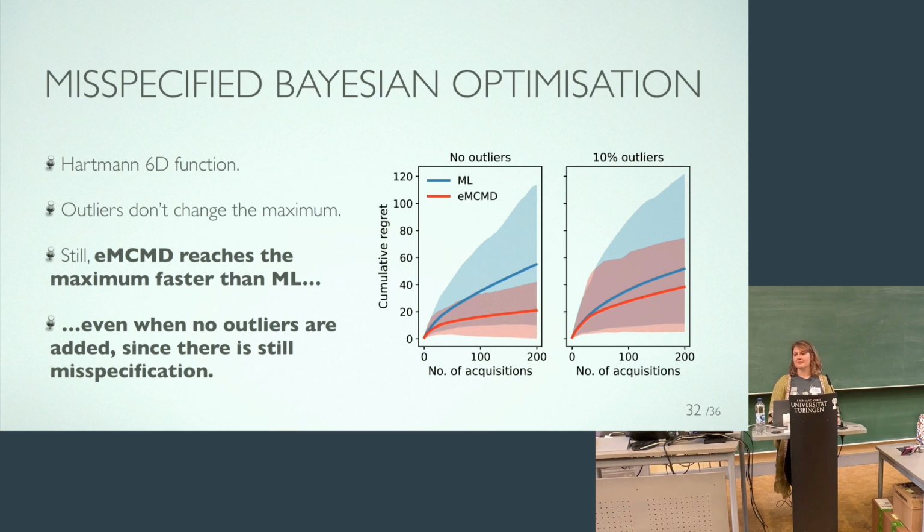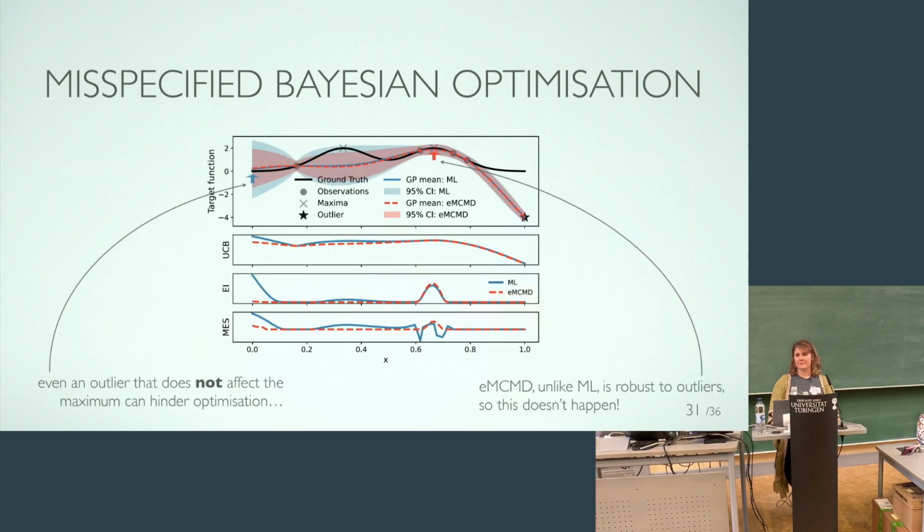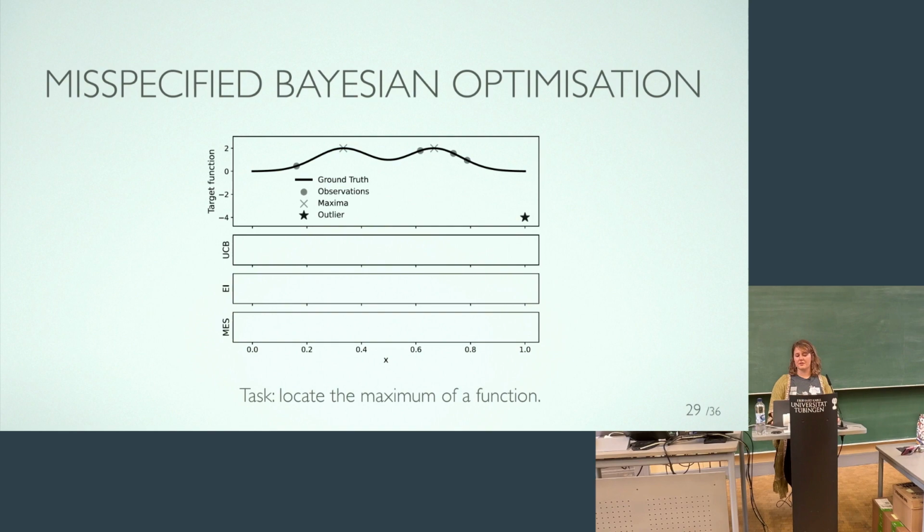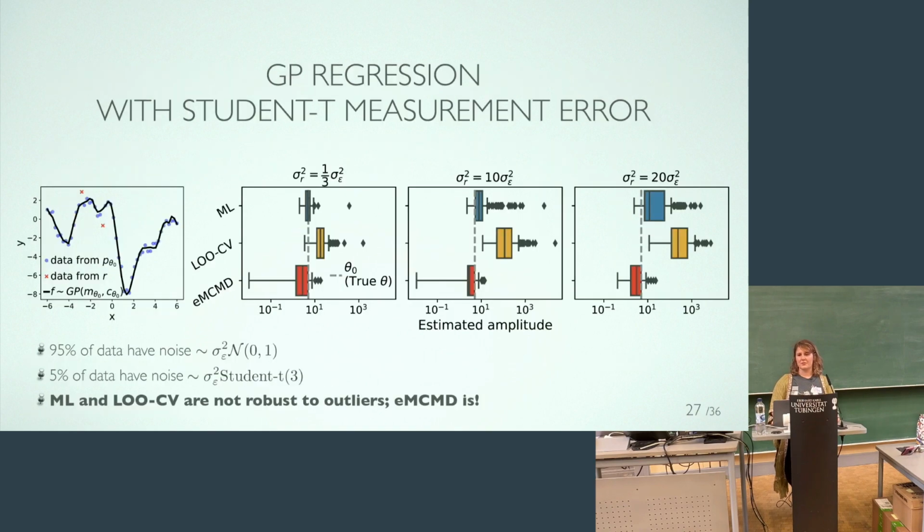Can you go back to the slide where you showed the robustness originally? The first results. This one. So it looks like the EMCMD estimator spreads a fair bit more than the other estimators in all scenarios. I mean, this is log scale, so I wouldn't say that it spreads. The distance between this and this is way smaller. Yeah, okay.